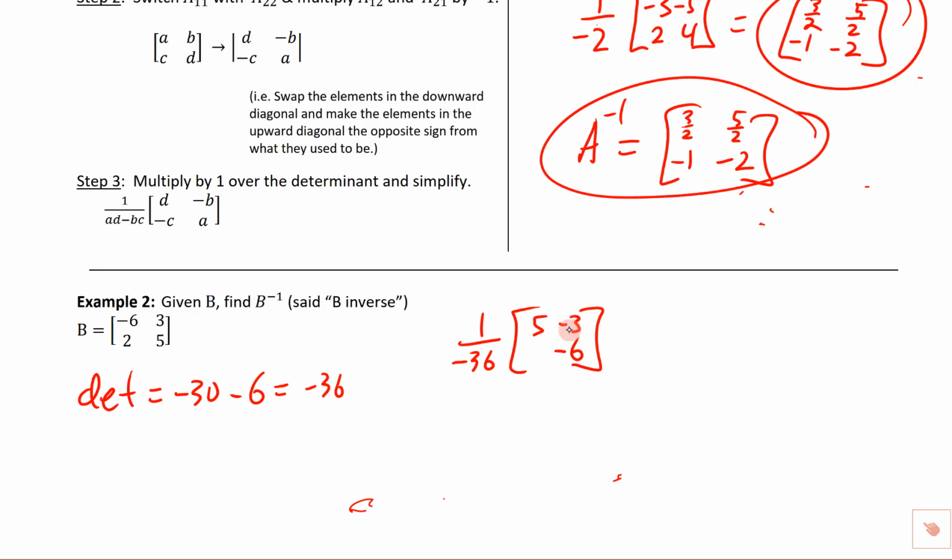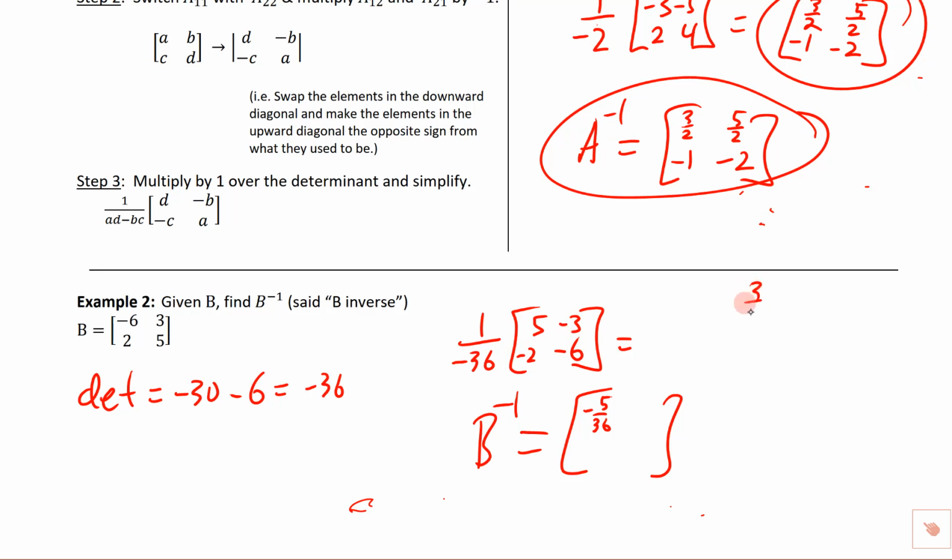So this is going to be a -3, and this is going to be a -2, and then we'll distribute through. Now, to save myself a little bit of space, I'm going to write B inverse. Let me make that look a little bit better. So I'm going to close this off right here, and then when we multiply here, we get a -5/36, nothing to reduce there. Negative times negative is going to be a positive, and we get 1/36.